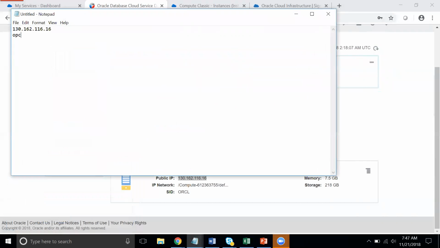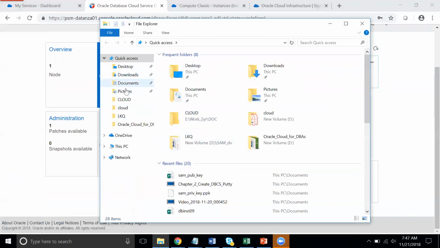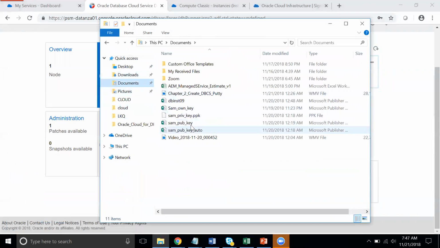The standard username that you will always need to log into Oracle Public Cloud is opc. And the private key you should be having. One thing we have already uploaded to the server is the public key, and we need the relevant private key for that. For the same reason, I have already created a private key and a public key of my own.